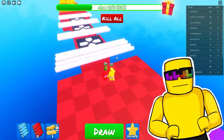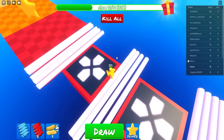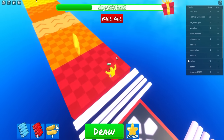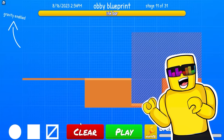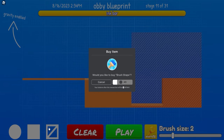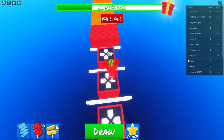Whoa. You really gotta pay to win, huh? Yo, I can make them squares. That's cool. Hey, I wanna see some other pay to win features. Hold on, let me grab this star and let's check the shop. What is this? Brush shape. Does that just use less ink? I bet you it uses less ink. Sonny, I can make ladders. Wait, what? Yeah, that's awesome.